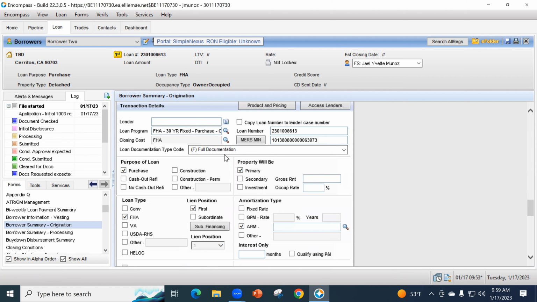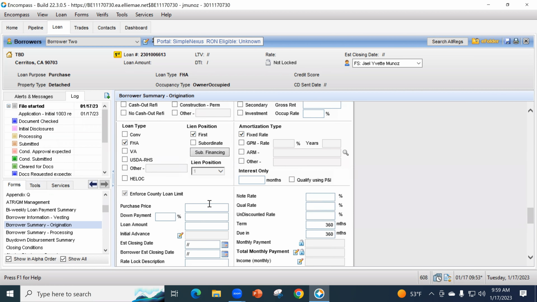Sorry. Okay, so if you scroll down, that kind of changes. So that's why I always click on the side once I've done the selection. Here, just make sure on my program selection, for some reason, my FHA always comes up ARM, so I'm going to change that to fixed. But if you notice, once you select this, it's going to give you your purchase, your primary, it's FHA, it's a first, it's fixed. If this is incorrect, you probably chose the wrong program, or you can go ahead and change it manually.